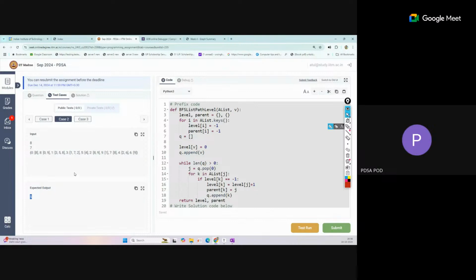So here for this input 7 to 8, we are getting a total of 5 vertices in the path, including the start and end. There is a possibility that you will get another path in your graph with the same length. Because of that, we are not validating the answer with the nodes in the path, as the path nodes may be different in another path. So here we are validating by the total number of nodes in the path.